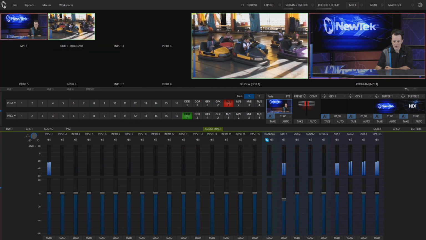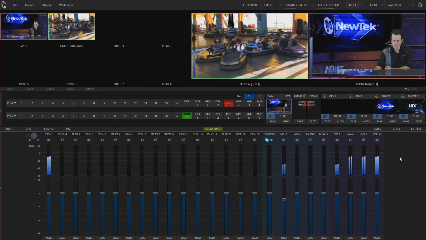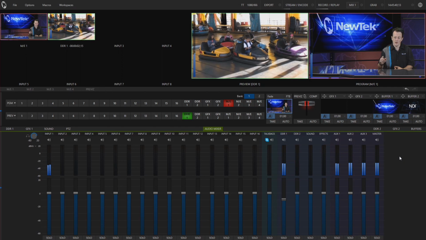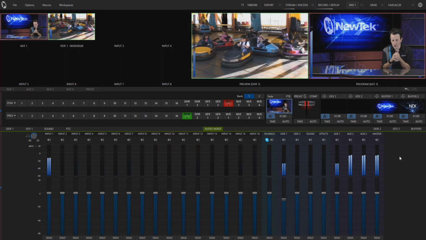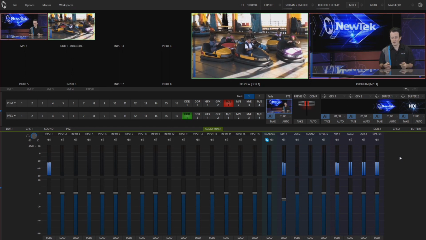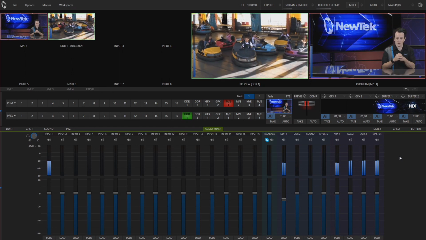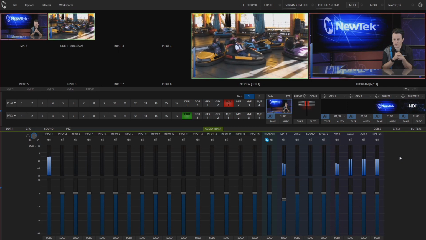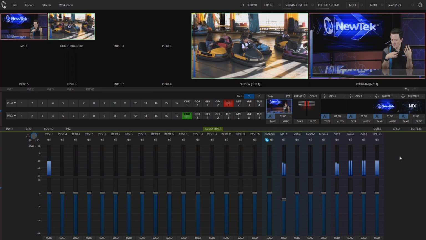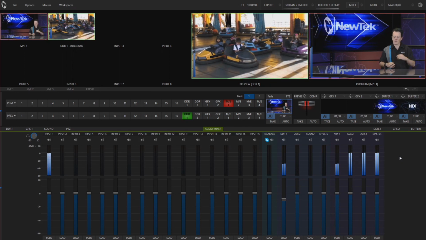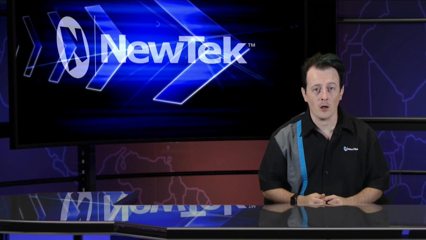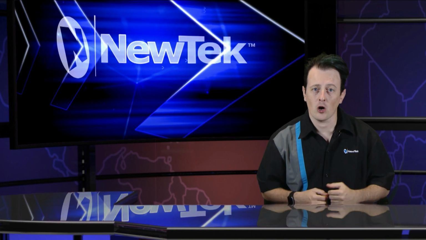And if you notice over here in the corner, auxiliary 2, 3, and master can still hear my voice, but the auxiliary 1 is only providing DDR audio. So this is how you can route that audio signal back to, say, an earpiece, for example. So we would take the physical output on auxiliary 1 of our TriCaster, either send that to a mixer or to a headphone distribution amp, and then send that back to our caller. So as you can see, this is a powerful way to route audio without getting any external hardware involved.